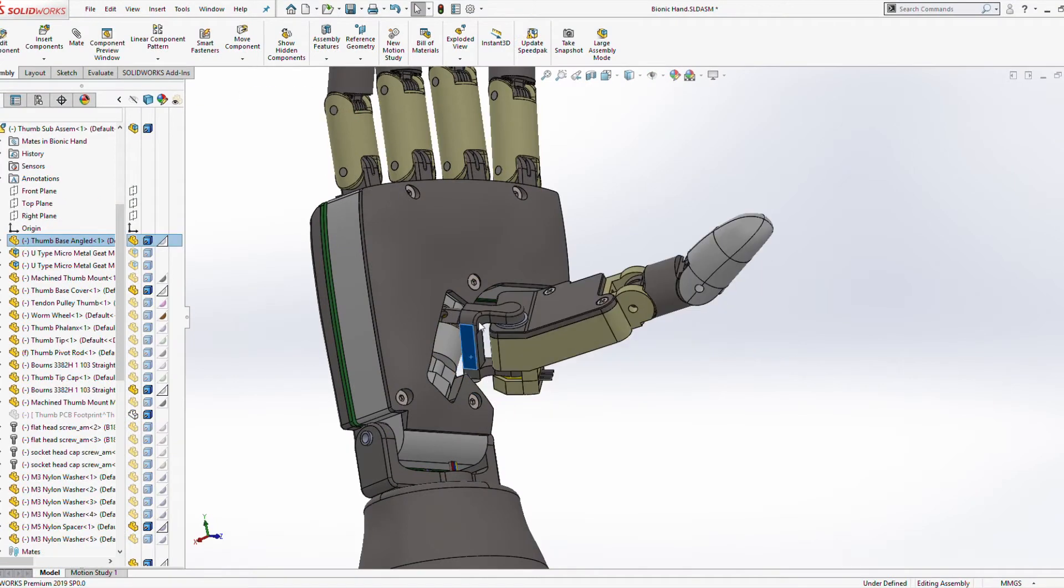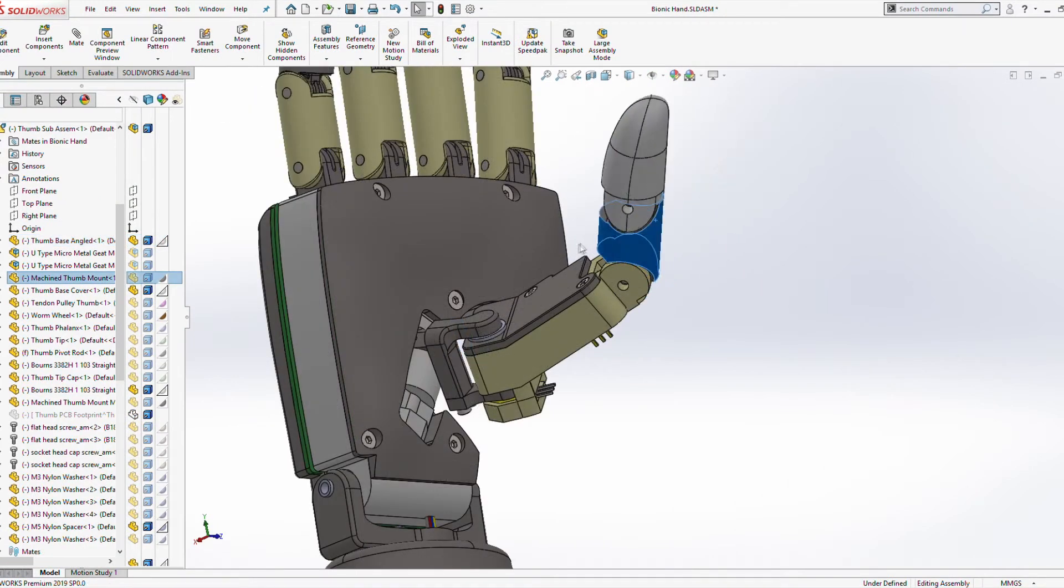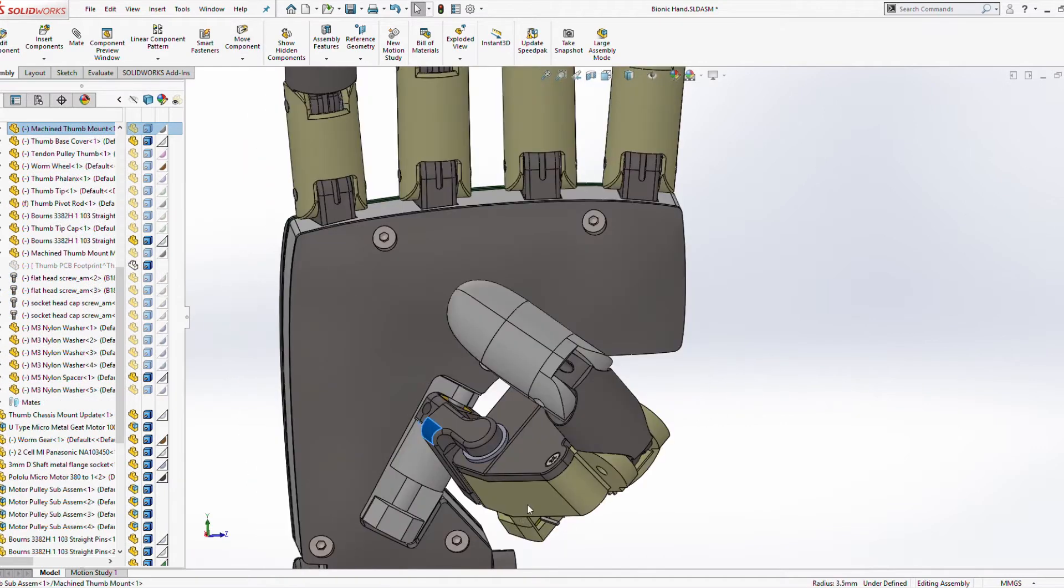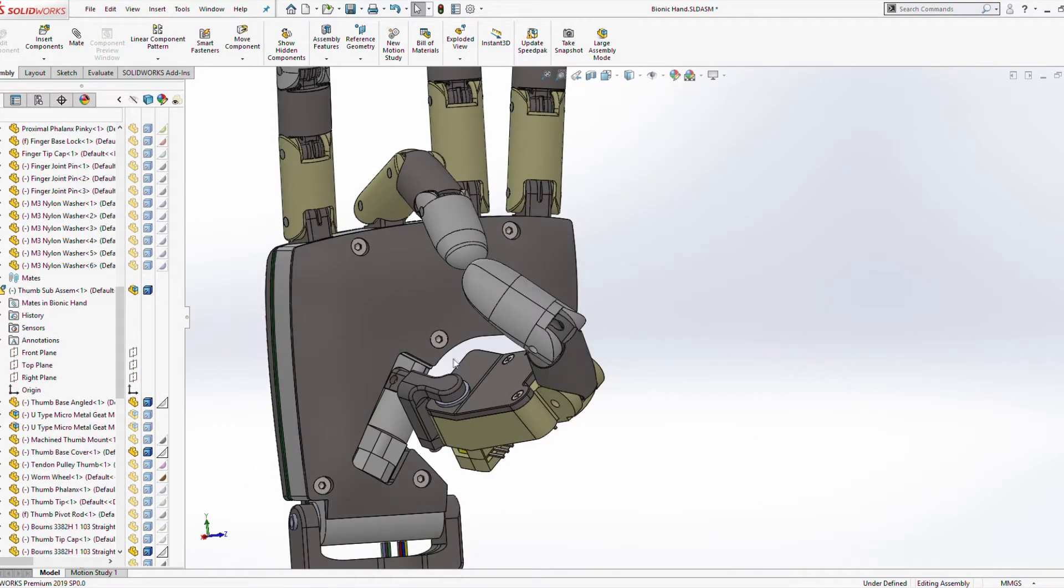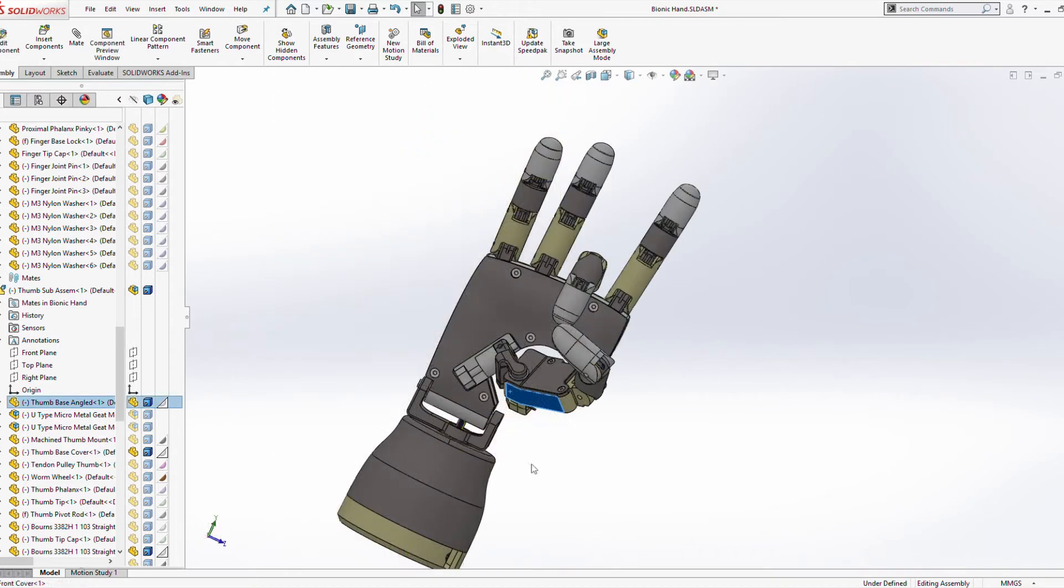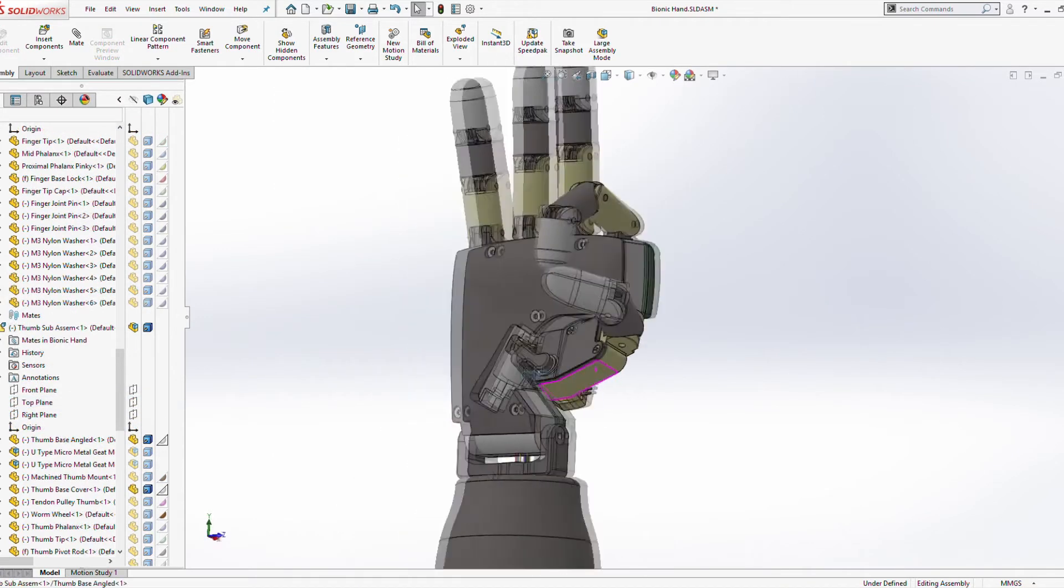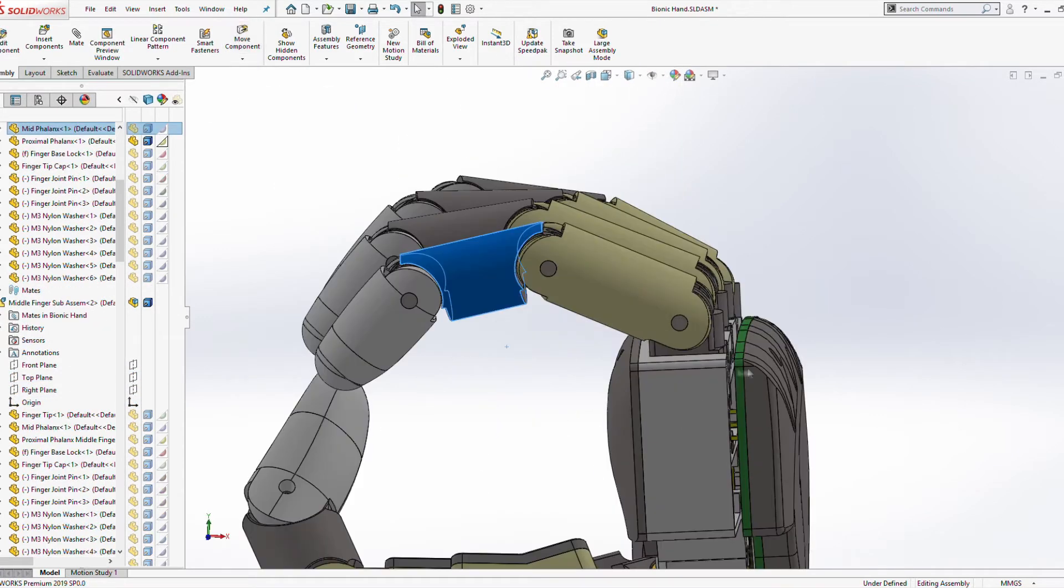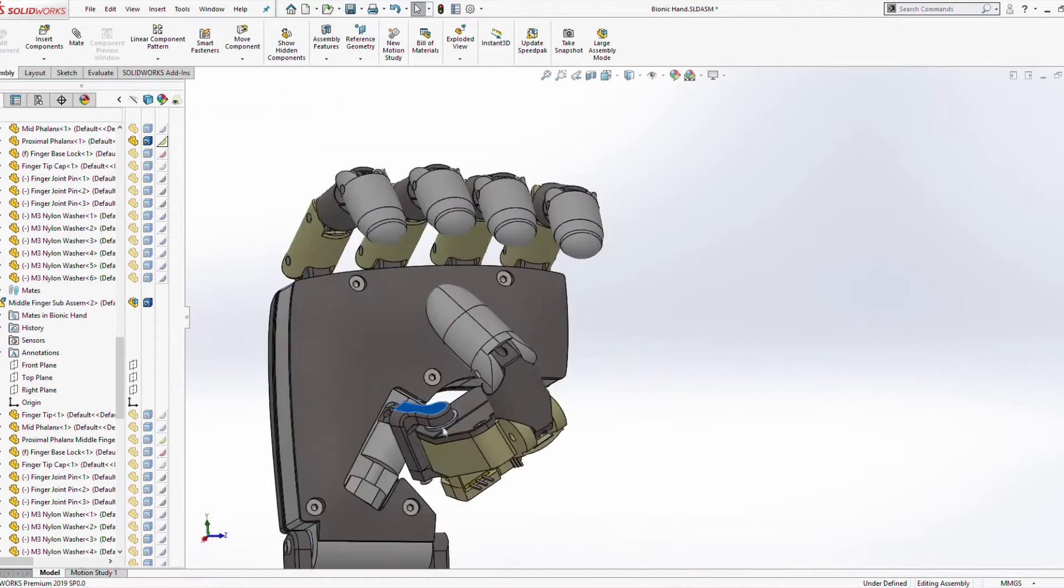With the thumb, I wanted to give it as much mobility as possible. At a bare minimum, I wanted the thumb to be able to maneuver so that it could touch each finger individually. This kind of mobility is super important to complete complex and fine tasks naturally.